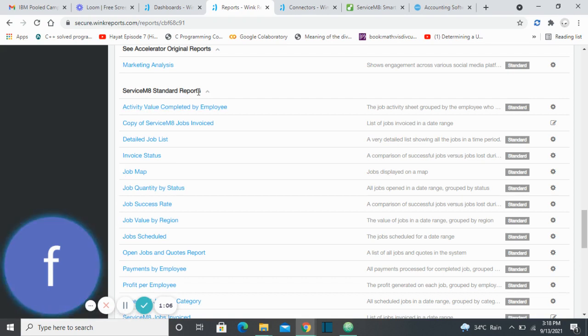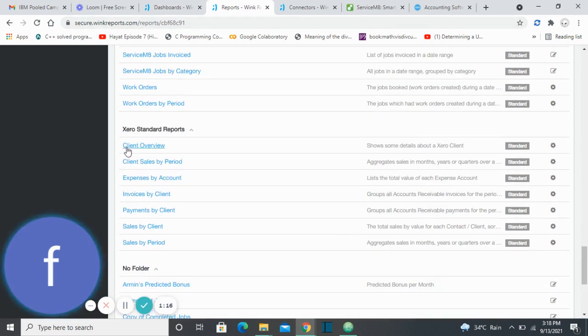The Service Summit connector is fetching data like invoice status, job map, and job success rate from the Service Summit website, and the Zero connector is fetching data from the Zero software like client overview, client sales by period, invoices by client, etc.